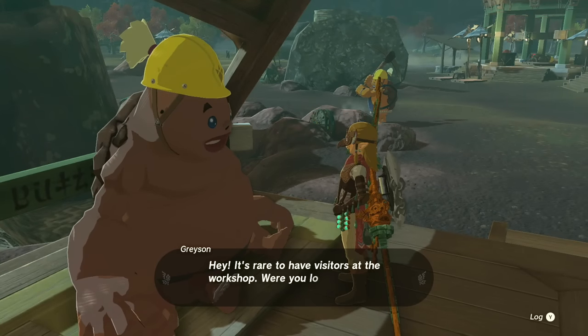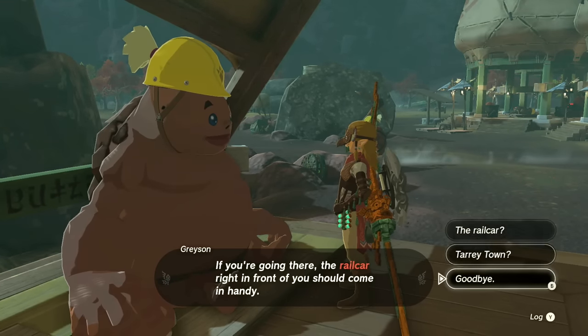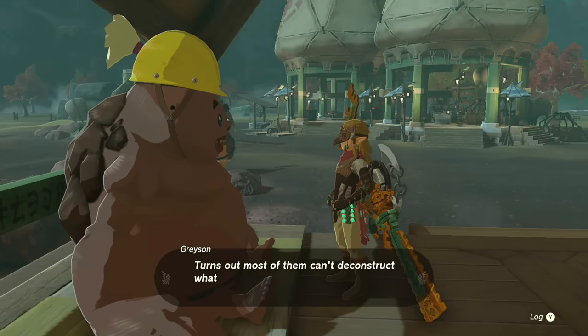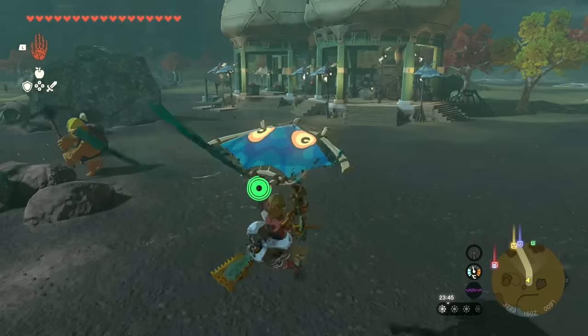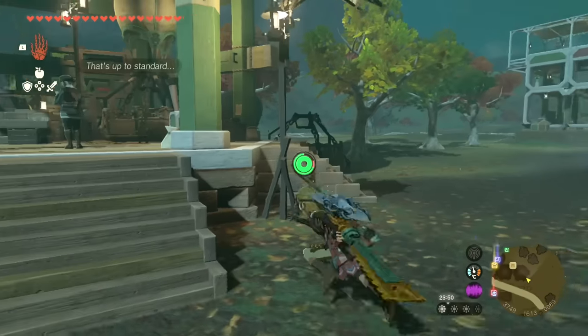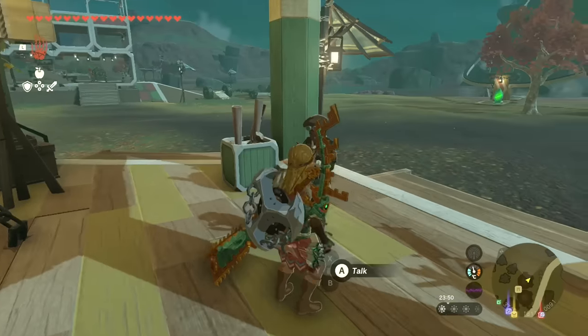Hey, it's rare to have visitors at the workshop. Were you looking for the entrance to Tarrey Town? If you're going there, the rail car's right in front of you. Nope, I am all good. Who's in charge around here? That's what I want to find out. Who can I talk to work out what's going on? Let's maybe chat to this person, and if not, we'll go talk to some people down here. But it doesn't seem like there's any objectives here.